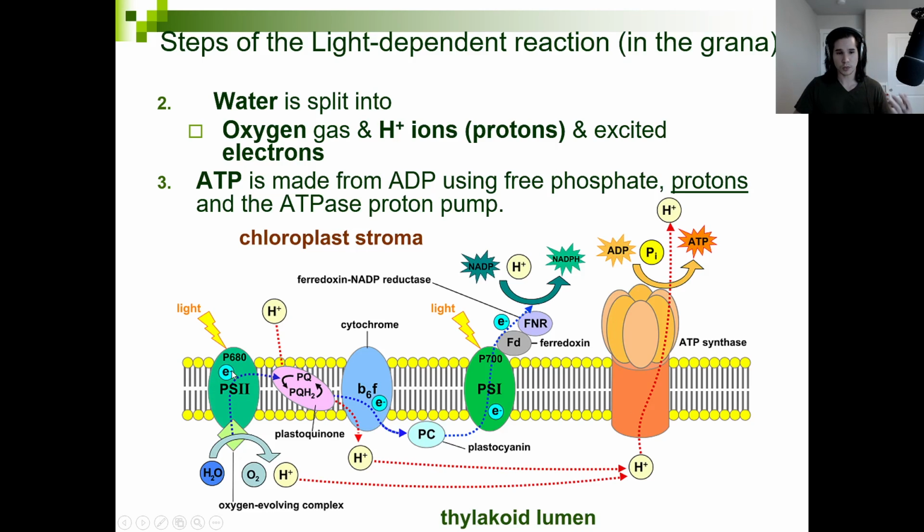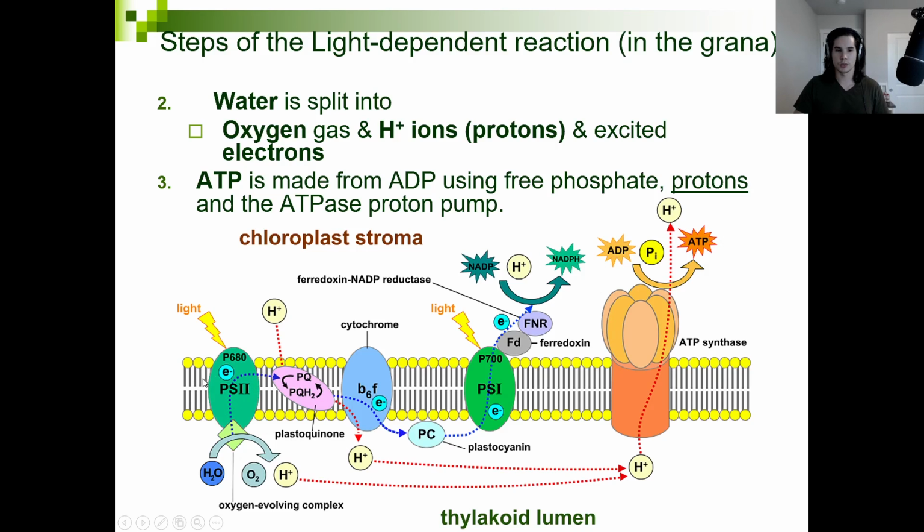And so you've got an electron that moves from protein to protein to protein to protein. You're creating a hydrogen gradient, high acidic environment within the thylakoid lumen. And remember, all of these hydrogens want to move outside into the stroma of the chloroplast. And so what happens is ATP synthase allows that to happen, and in the process, it converts ADP into ATP. So now you've got some ATP there.